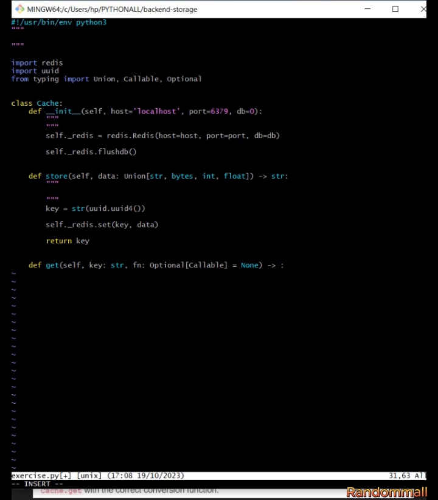We are going to return a value, which could be anything: string, bytes, int, float.